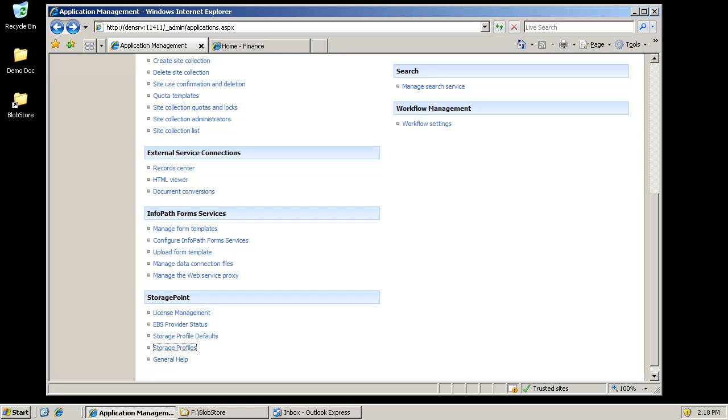While we don't envision many scenarios beyond just not wanting to use StoragePoint any longer for having the recall job, it's there as kind of an insurance policy. If you have problems with the content once it's been externalized, or you're terminating your evaluation of the technology, it gives you a way to back out of the product without having to do any real heavy lifting, and we'll show you what that looks like as part of this demonstration.